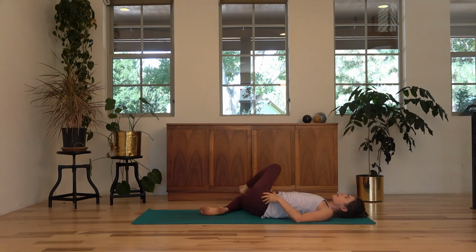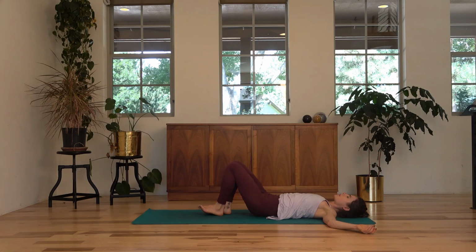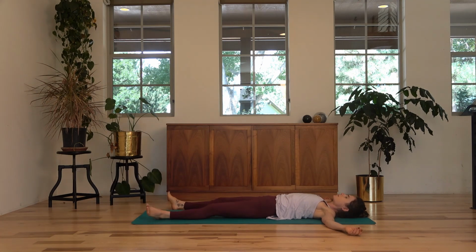And the left leg will stack on top of the right for an open arm twist. And draw the knees back to center. Extend the legs out. Final Shavasana, final resting pose. Stay here for as long as you like.